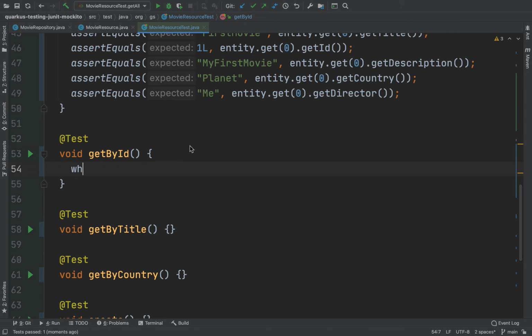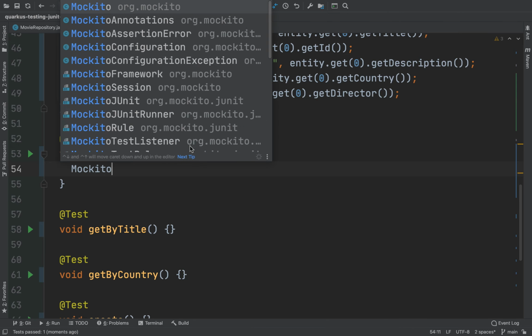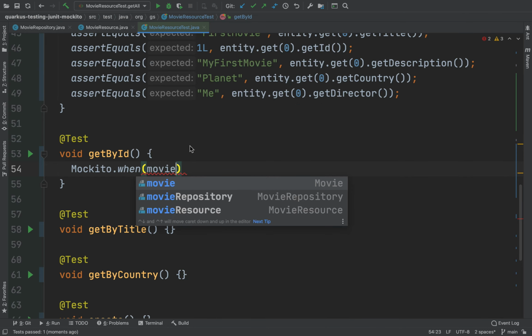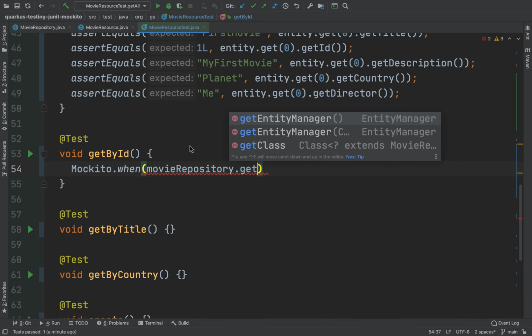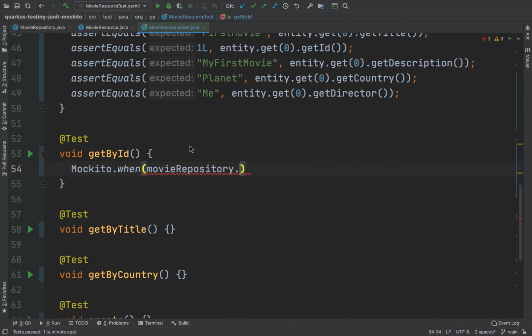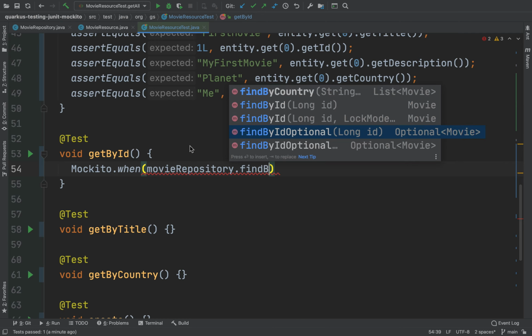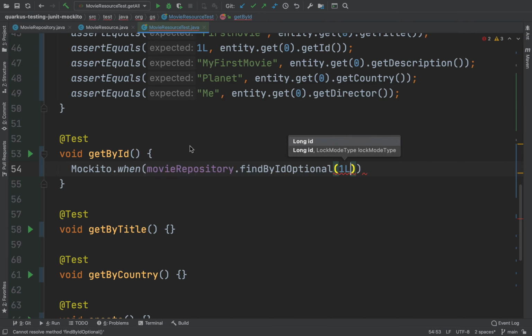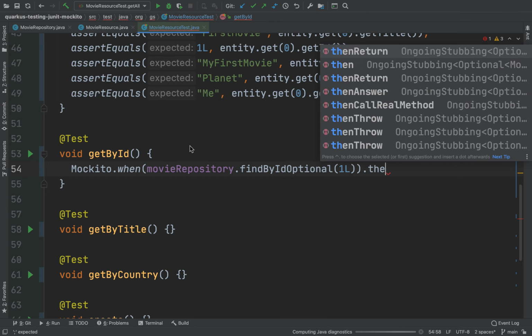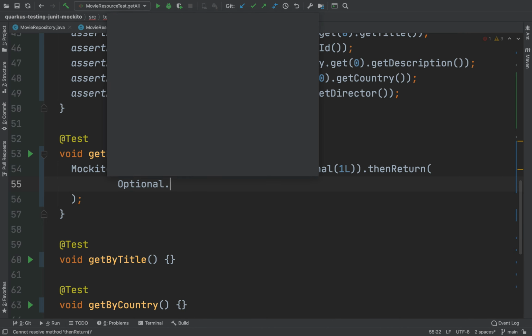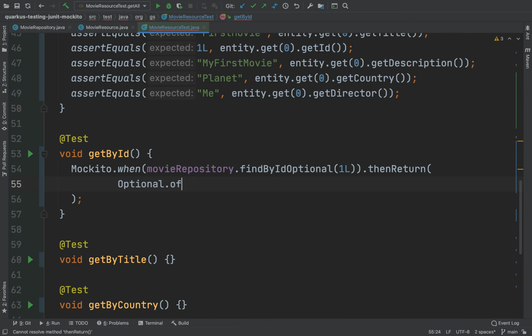So let's write here Mockito dot when, in this case again movie repository dot findByIdOptional. Let's put the ID 1 and then the return should be the movie, but of course it's expecting an optional, so Optional dot of and then movie.